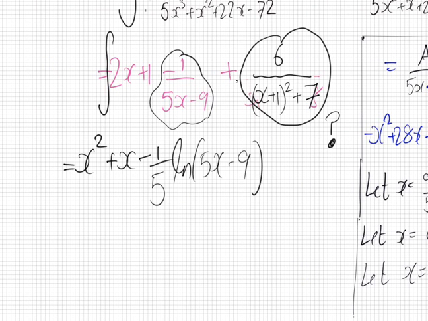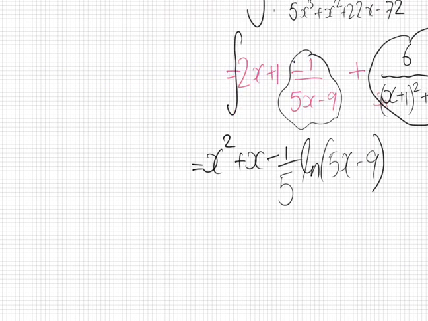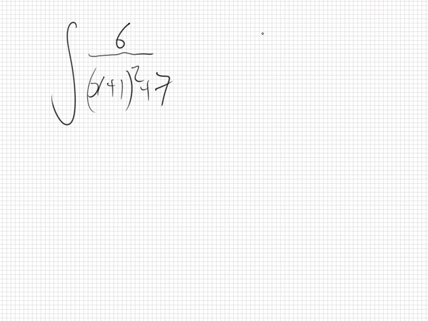So I really have to do a side problem. So I'll go back to the side now in a minute. Okay, so just make note of this now. This is a side problem. So to the side now. I'll go back to this, don't worry. So as a side problem, I have 6 over x plus 1 squared plus 7. What do I let u equal to here?